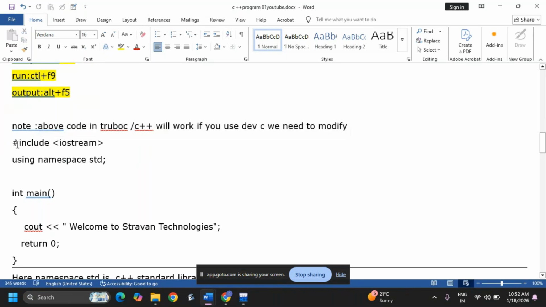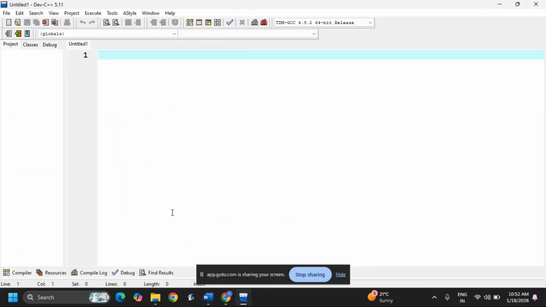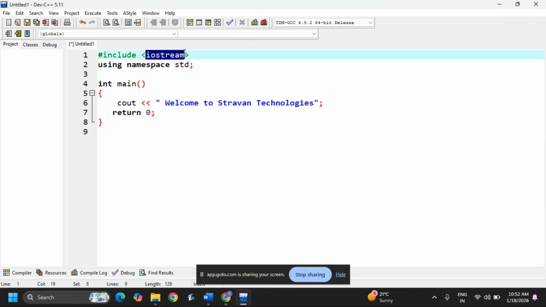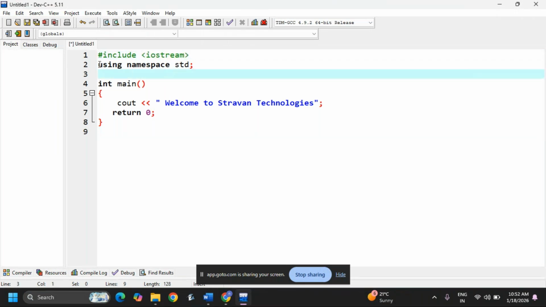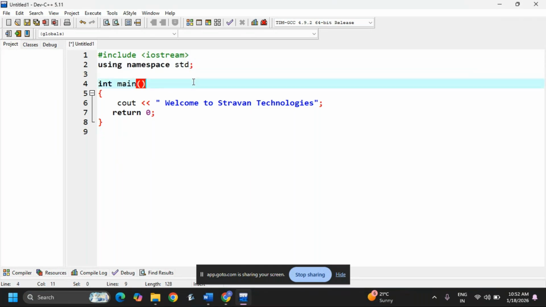See, what is the modification we need to do? Now I am going to explain. This modification is required. Include, instead of iostream.h, we should write only iostream. .h is not necessary. And this library, we need to use: using namespace std. It is compulsory.